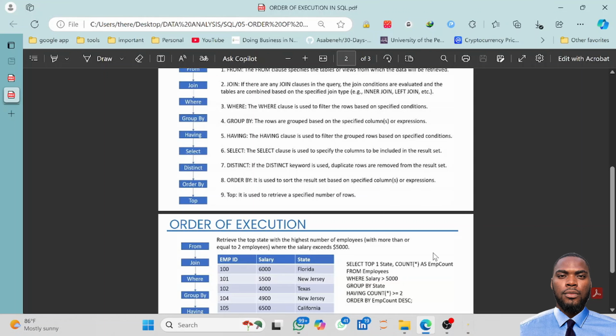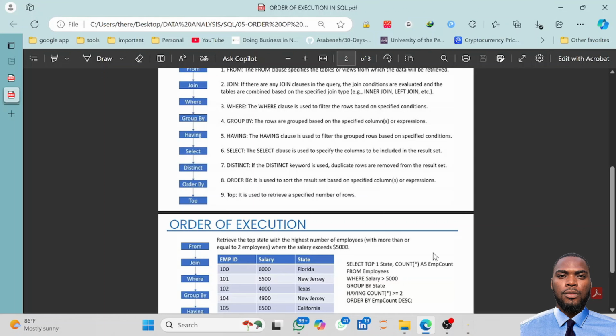Then once it groups that information together, you know the table you are getting from, you filter the table, you group it. Now it wants to know, when you group tables together, you create a new table. So from that new table that you've created from that group, are you still filtering that new table?